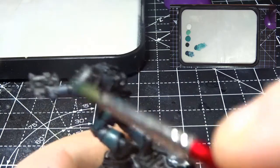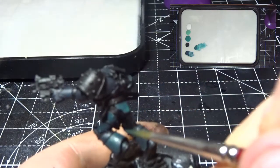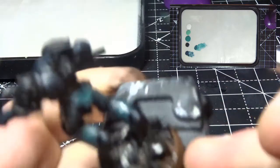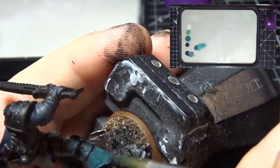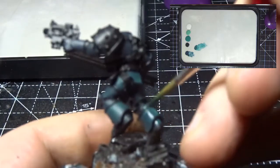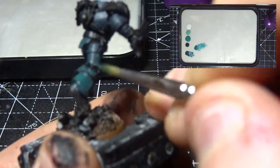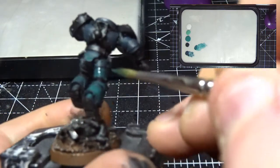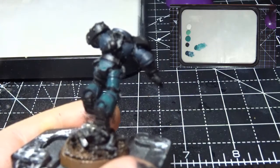Whereas if I do this too light and then do some highlights up here, but they're not as bright as I thought they'd be, this may end up too bright in contrast to each other. So I always try to work to a certain point and then stop, so that I can come back later and brighten that up. I mean, you could always glaze over it with obviously your shadow colour, so in this case the Incubi Darkness, and dull it down if it is a bit too bright. But if you can avoid doing that, then at least the way that I see it, the better.